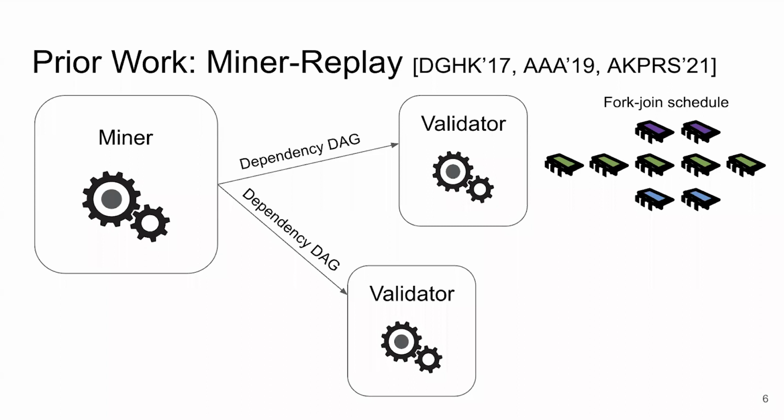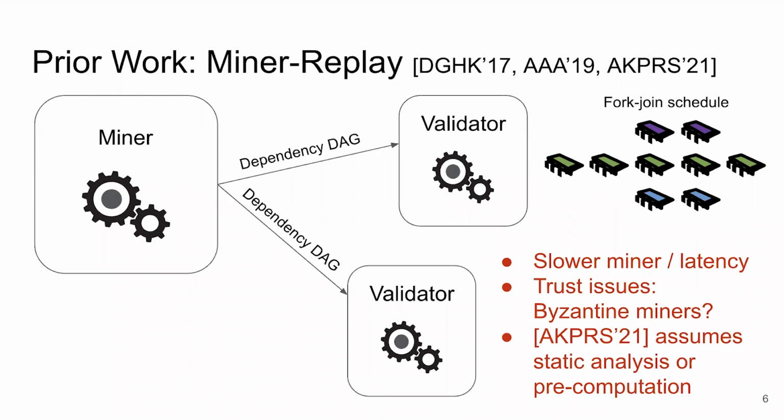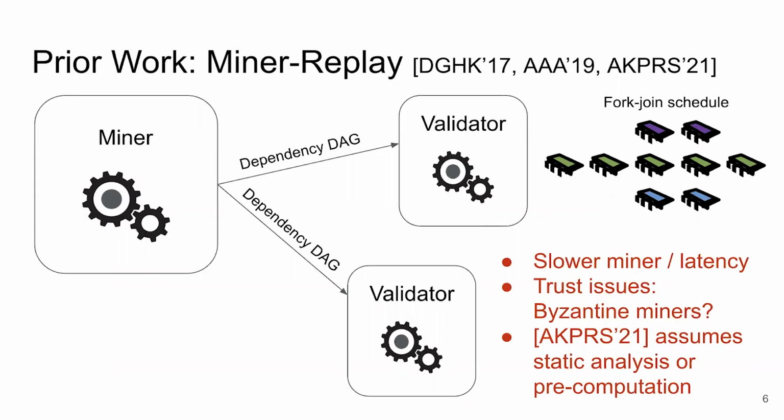What are some of the limitations of this approach? This is also where the adversarial aspect comes into play. There is a huge trust issue here: why would they tell me the correct information? Maybe they will give me adversarial information and then I will be slowed down. I guess you can work around it with a fallback that if it doesn't look like it's going very fast, I will just run it from scratch. But there is also an issue of latency, because no matter what, we are reducing the total work since the validators are faster, but someone still has to run it blind, and then the latency still adds up. And for some of this extra work, we still try to rely on static analysis and pre-computation to make this dependency DAG information as compact and efficient as possible.